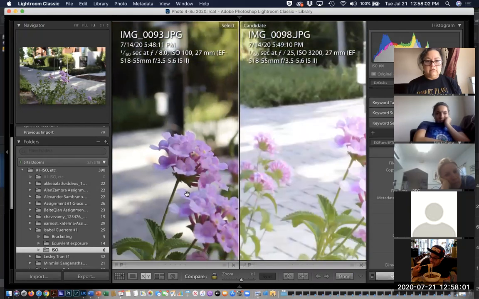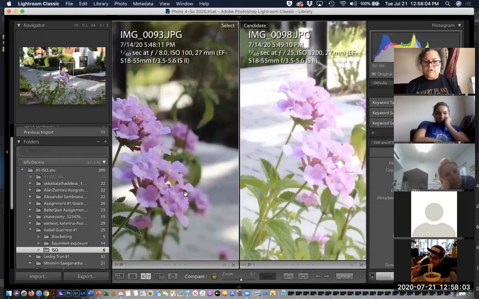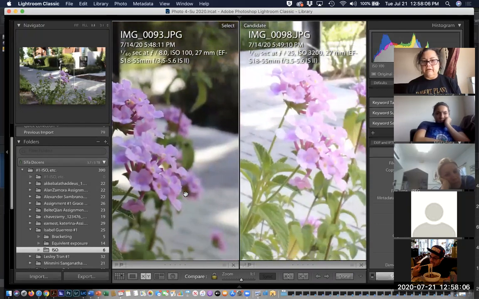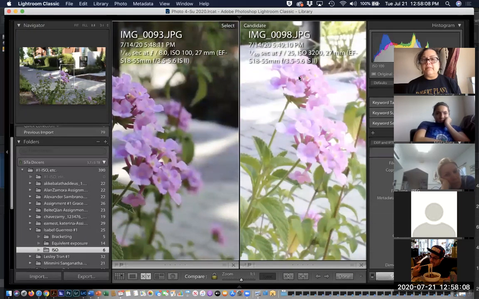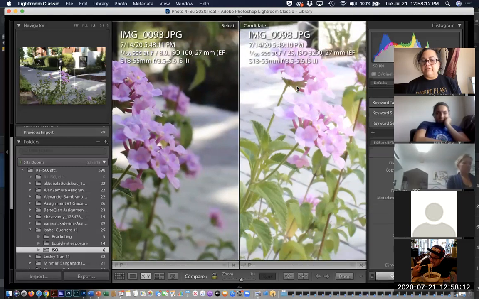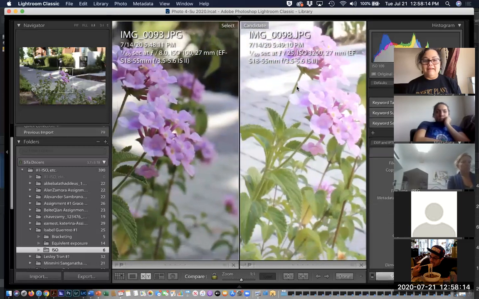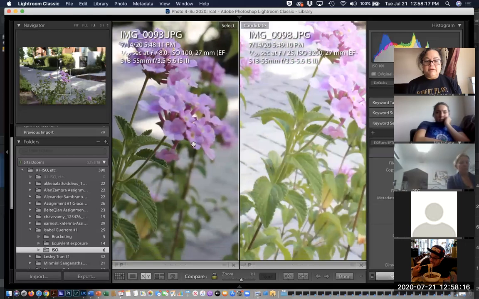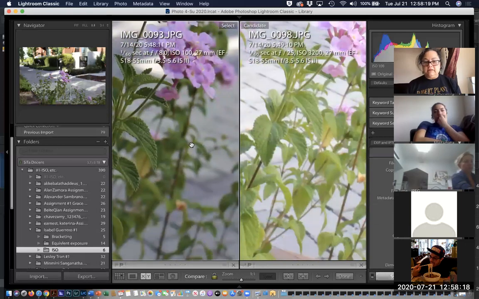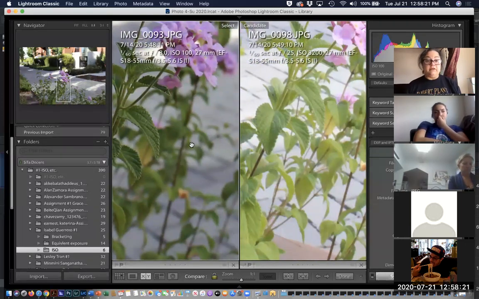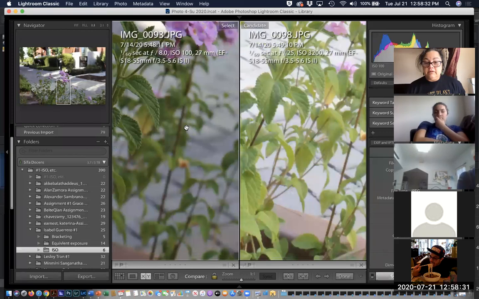Okay, and so the exposure is a little different. I think perhaps you ran out of f-stops maybe. But you can see both a change in the depth of field, of course, because in order to compensate for having changed the ISO, either the aperture or the shutter speed will change. And in this case, the aperture did.